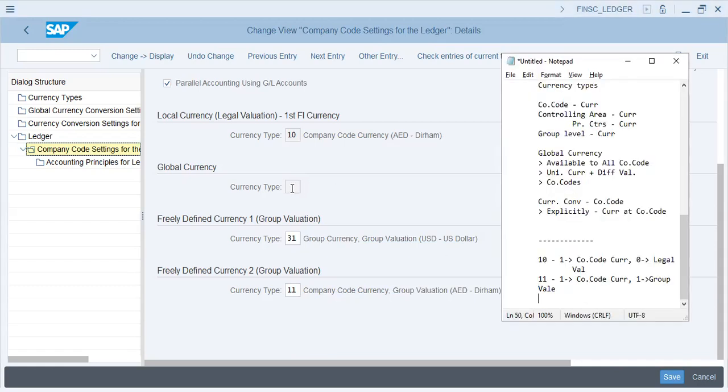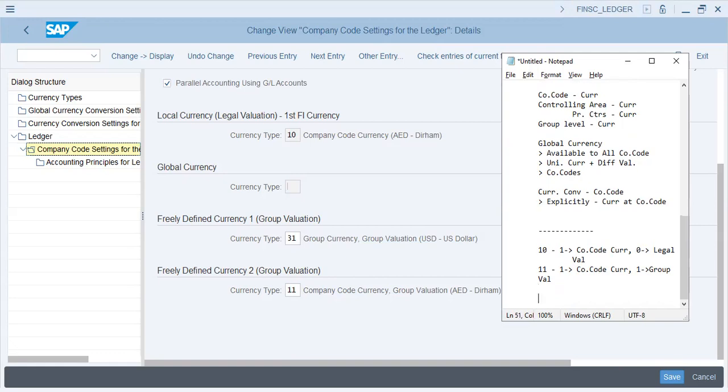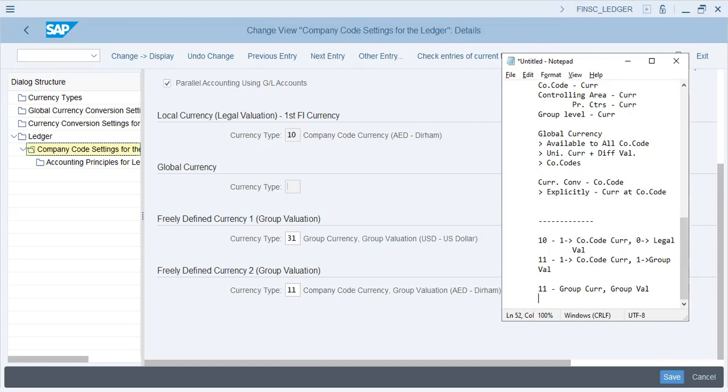Now we have to give global currency. That we'll do in the next step. So company code currency and group valuation. 11 is group currency and group valuation.